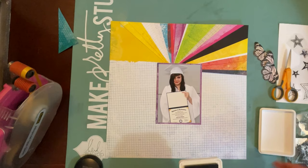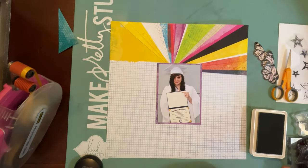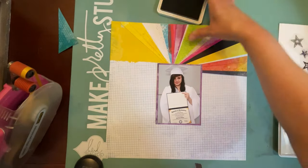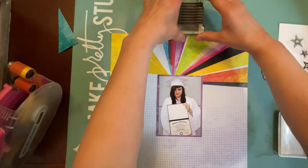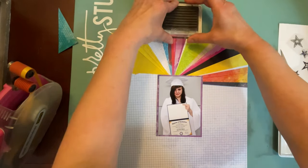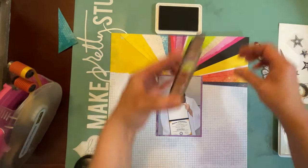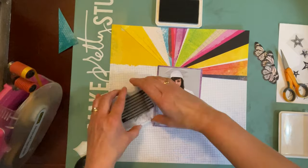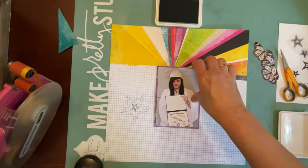I'm going to start the stamping process. I've chosen a Pink Fresh Studio ink pad that I bought and some really old doodly looking stars. No idea what company made these. I don't know where they came from. I've had them probably for 10 or 11 years.